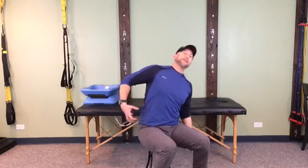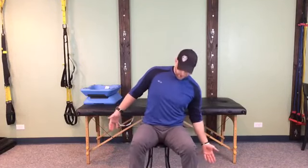Okay, cool, so we got that front to back. Now we're going to go side to side, all right? So we're going to go frontal plane. You can either have your hands down here on the side of your chair, or you can have your hands up this way, and we're going to tip. So I'm going to do it down this way. Abs are in. We're going to lean to the side, and then use this muscle to pull you back to center. All right, ready? So we drop, hold here, and pull.